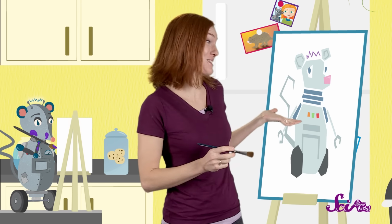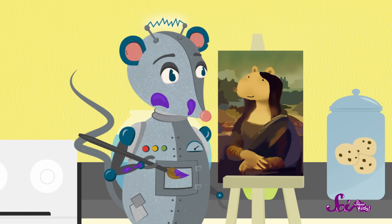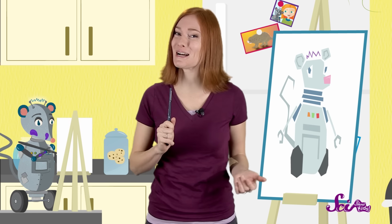Hi, Squeaks and I are making pictures. I'm painting a picture of Squeaks. Squeaks, what are you painting? It's beautiful. I love the colors you used. The world is filled with all kinds of colors. Just look around you. How many colors can you name?